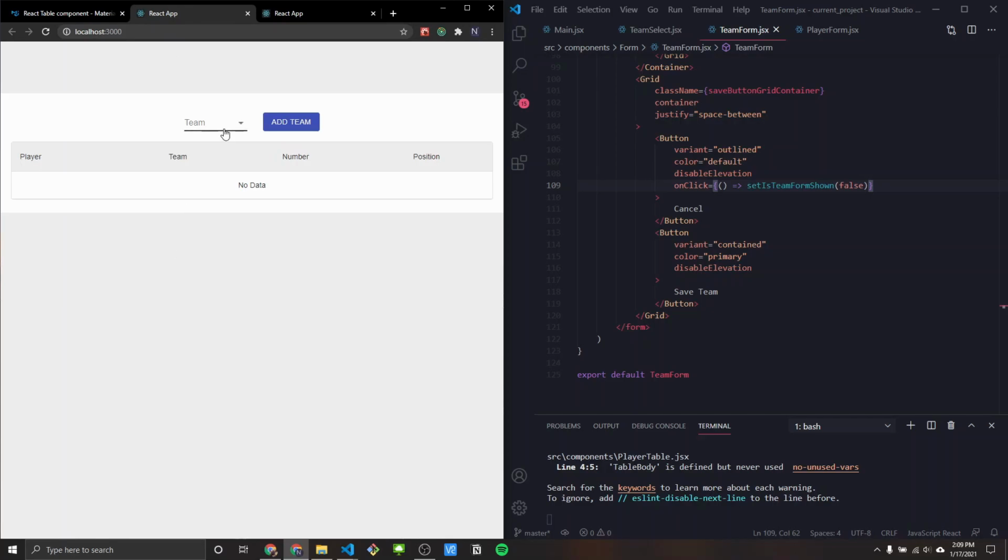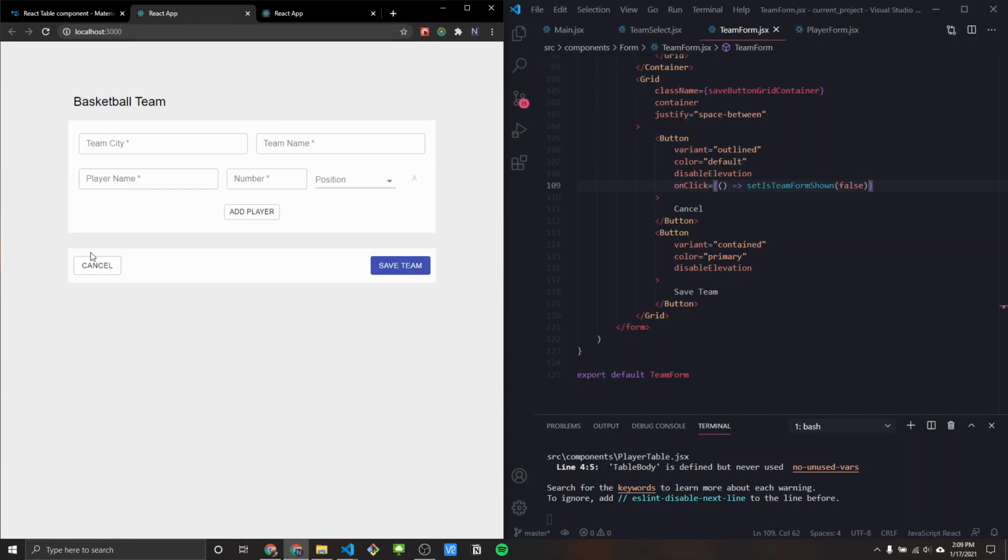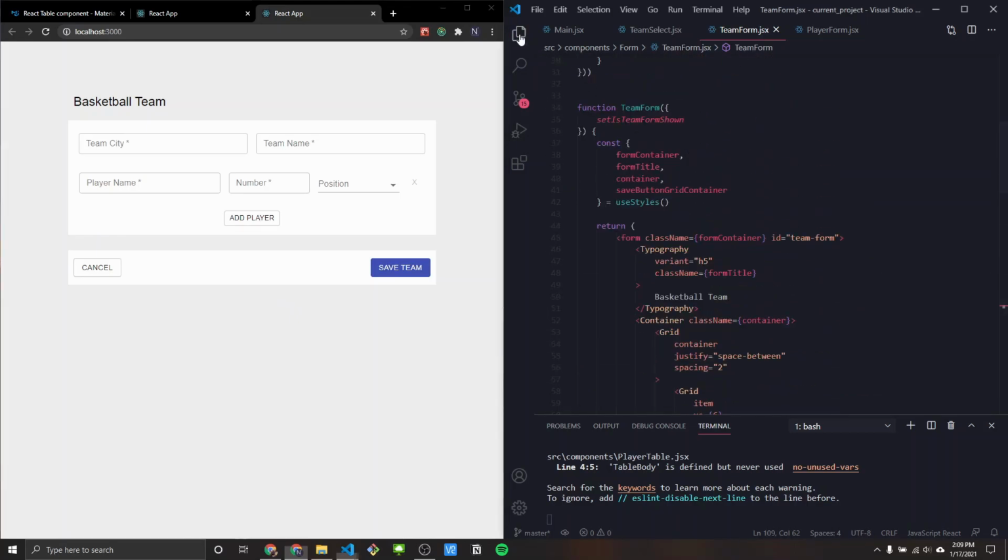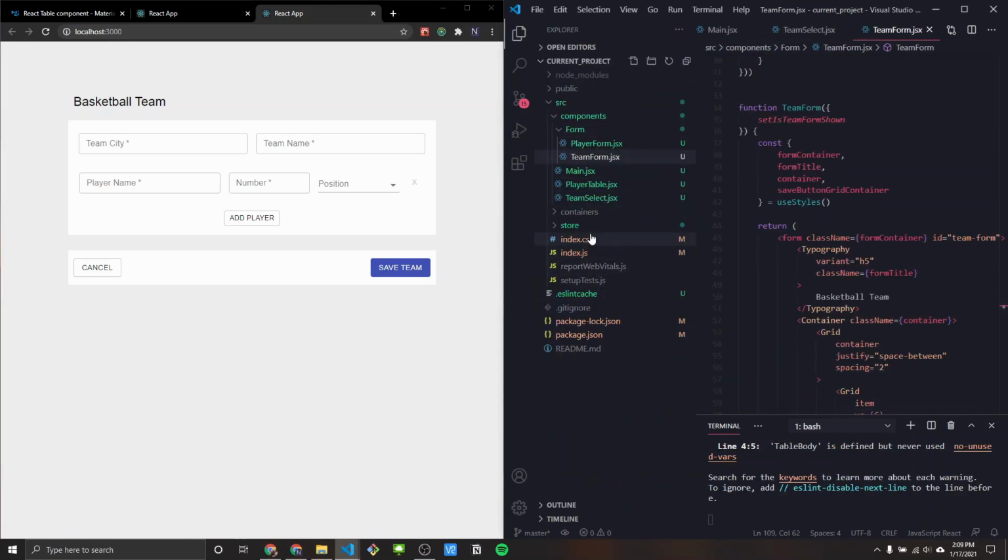Okay, so let's see what the next part is that we should do. I think we should start keeping track of our state here in the form. I think that's the best place to start. So we are going to be keeping track of all this in our Redux store. All right, so now this is where the fun part is. So we get to think about how we want to set this up.